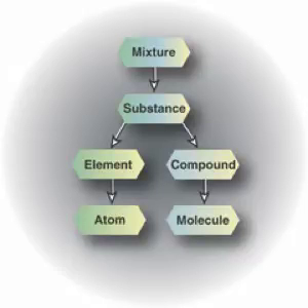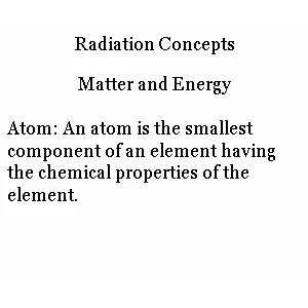The next thing that we have to look at is how we put all of this stuff together. We have mixtures, we have substances, we have elements, atoms, compounds, molecules. They all fit together. The first one that we are going to look at is the atom. The atom is the smallest component of an element having the same chemical properties. So that's like an atom of oxygen or an atom of carbon. All carbon atoms behave the same way, so that's going to be an atom, the smallest thing that we have. At least for what we think of as the smallest thing that we have. There's a lot of other theories out there.